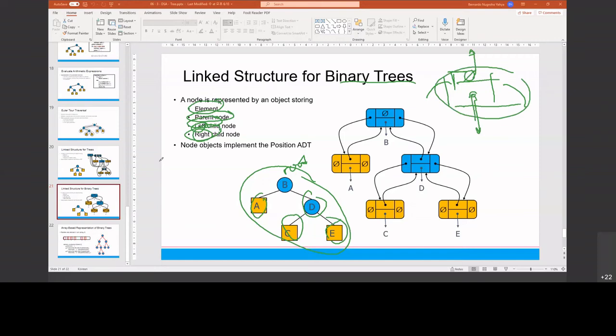So we know that B has the child A and has a child D, and then for A, there is no left and there is no right children. And then what about D? D is connected back to the B, and then the left child is C and the right child is E. Okay. And then for C, we have one parent which is D. For E, we have one parent which is D, and then it just shows the element. This is C and E. Okay.